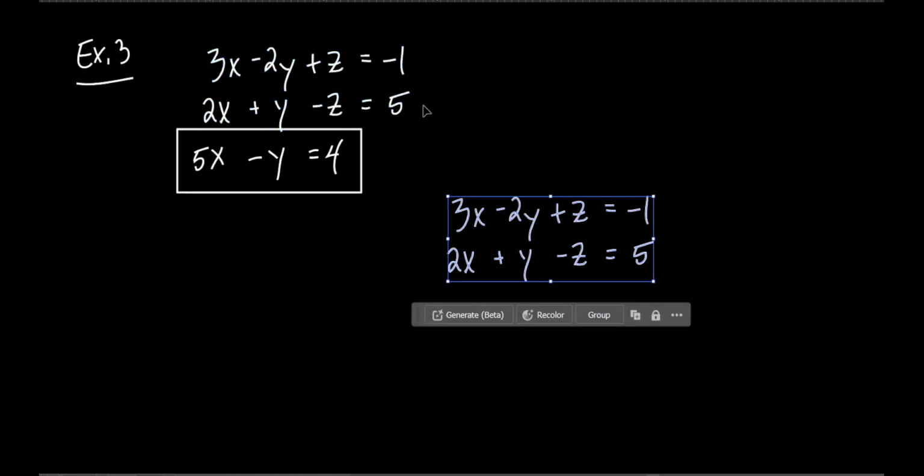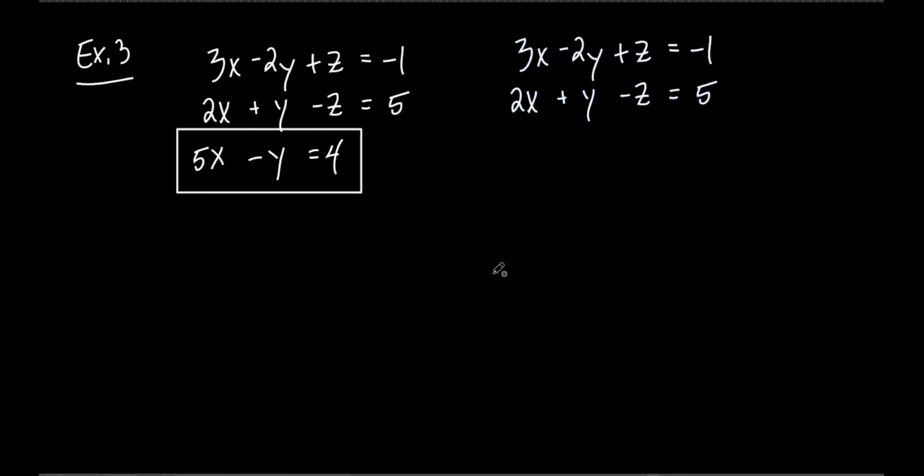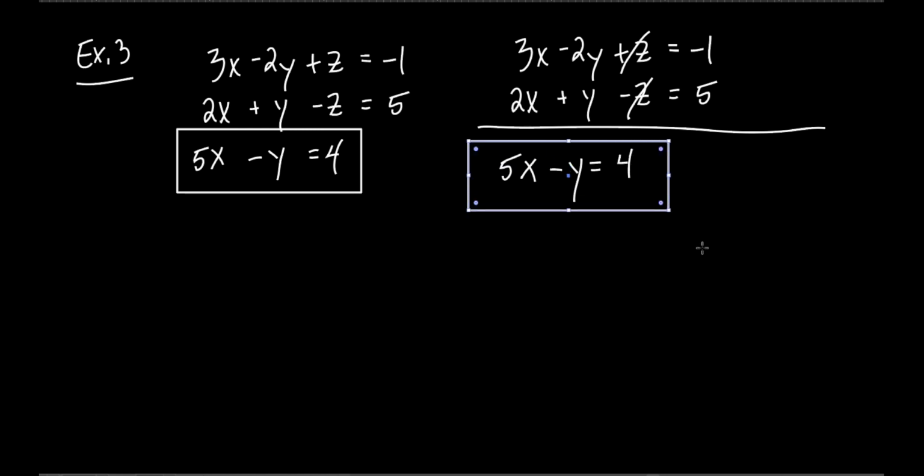And let's put this up here. All I did was just rewrite those again. So look, this is tailor-made for you to eliminate the Z's. Watch what happens. Cancel, cancel. Add up all the columns. That gives me a 5x. That gives me a -y. Check this out. This gives me a what? A 4. Look at these 2 things in the boxes. They're exactly the same.